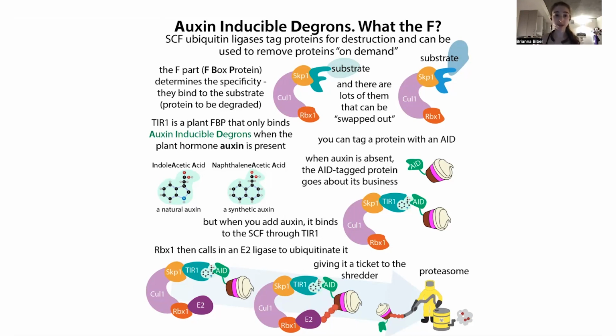In nature, this happens through these hormones, these auxin-inducible degrons. Auxin is a plant hormone, or a class of hormones. A synthetic auxin often used is NAA, and a natural one is IAA. Basically, there's this F-box protein, which is like the E3 ligase that determines the specificity. There are different F-box proteins. There's one called TIR1, a plant one, that only binds to the auxin-inducible degrons when auxin is present. So auxin acts like a glue that holds them together. When the auxin is absent, the protein goes about its business, but then the plants use auxin to induce a signal that gets those proteins targeted, ubiquitinated, and taken to the shredder.